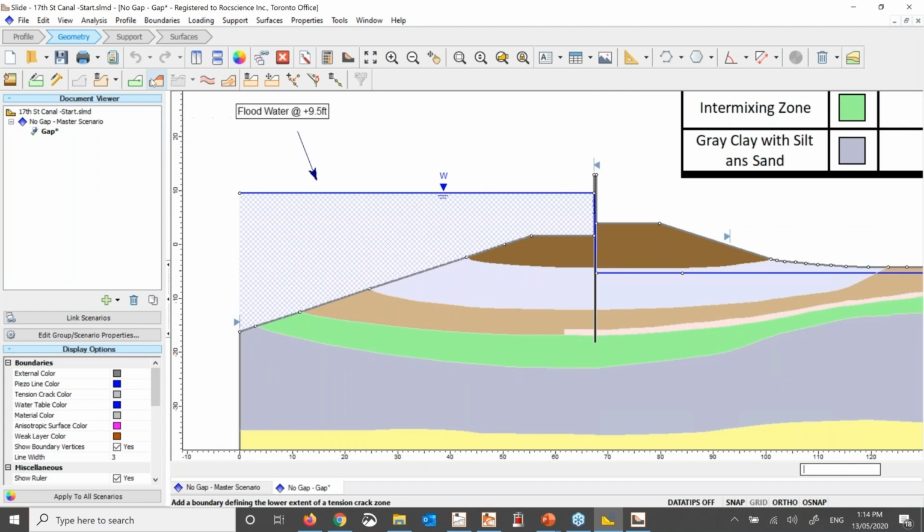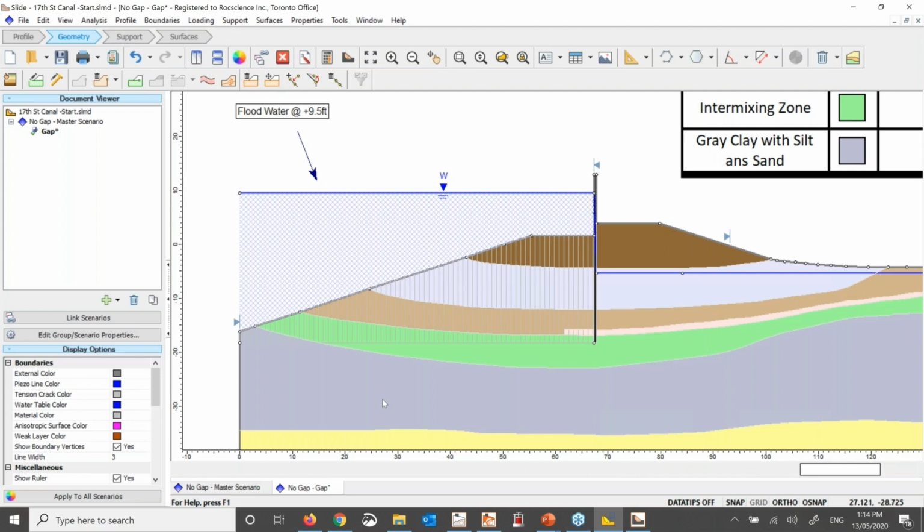I will draw the area of tension crack right behind the sheet pile that is on the side of the flood. So I'll select the top of the sheet pile, the bottom point, going horizontally, and I'm just drawing a square around the sheet pile.